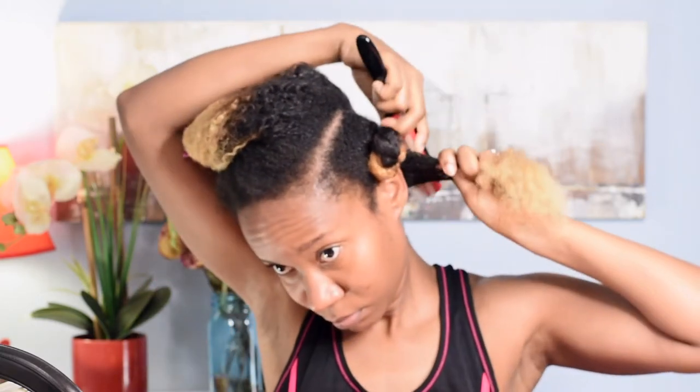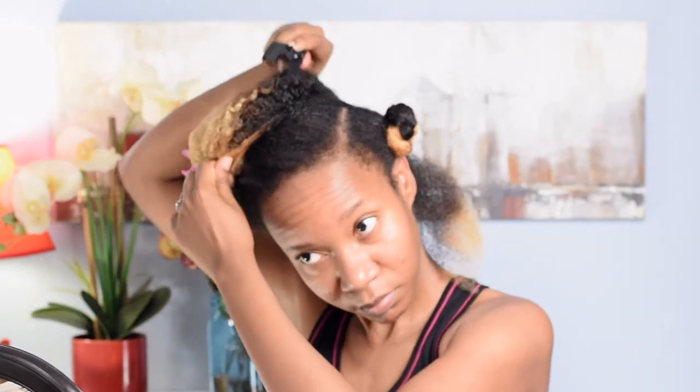For this part, I wanted to leave the video in real time and not speed it up so you can really see how to use the tool correctly and the struggle I had before getting it done the right way. The tool looks very easy to install, but it can be complicated and tricky. Getting the hook into your hair is one thing, and wrapping your hair inside the grooves correctly is another. Unless you figure out how to do it right, your curls will not come out the way they're supposed to.